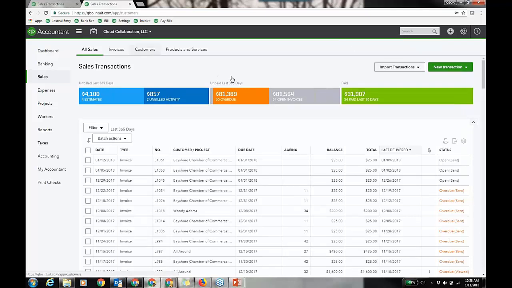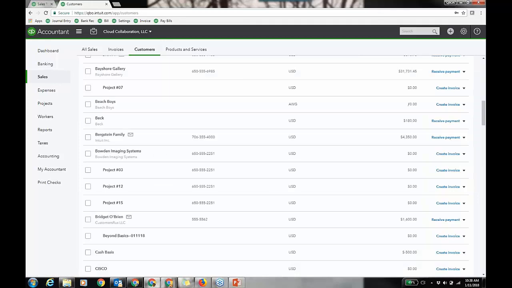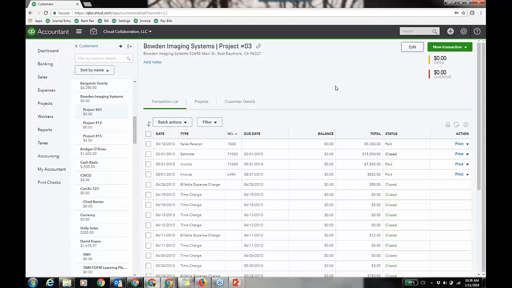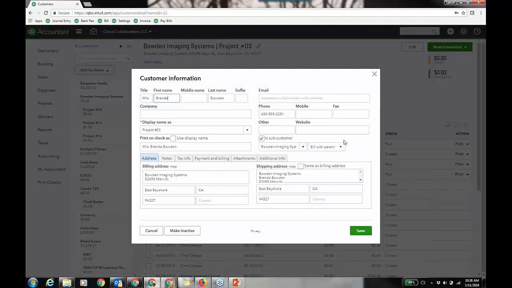So I have customers here to go back. There's two different methods for the job costing. I can do just a sub-customer, and this is for when you want to bill with the parent. So you'd create another name, check off the sub-customer box, and choose bill with parent. In 99% of cases, the sub is just an address, and rarely is the sub-customer going to pay. Typically the parent company is paying, so you want to do bill with parent. So when you go to the receive payment window, you see all the invoices from all the subs of the parent. That's basically the thinking there.